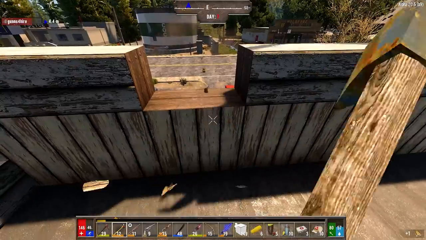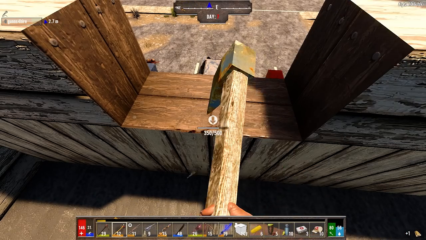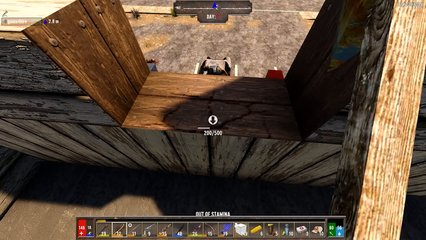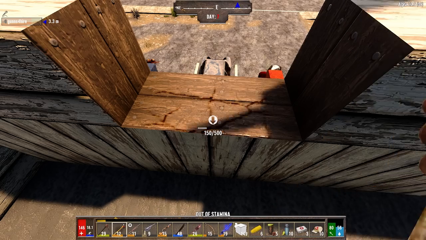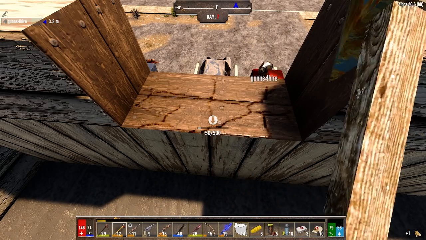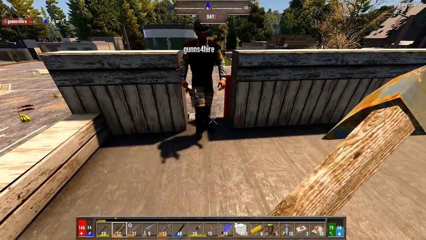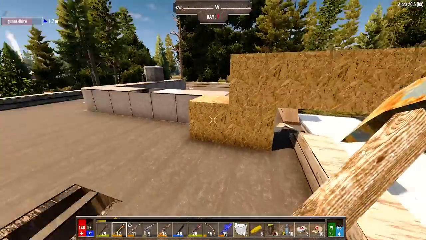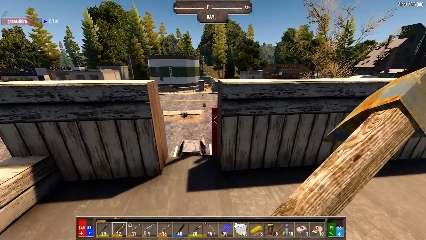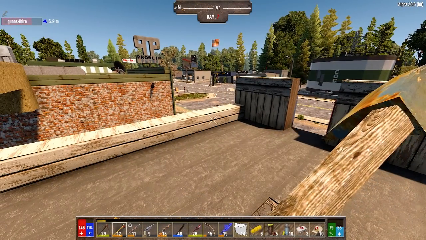I'll save you, friend. Will you, though? Like, that's really weird, dude. Stamina. Oh. Come in here. There you go. I don't know if you can make that jump. I have parkour. Oh, yeah, I don't parkour. I'm not having a good feeling about this right now. I'll just tell you for free.